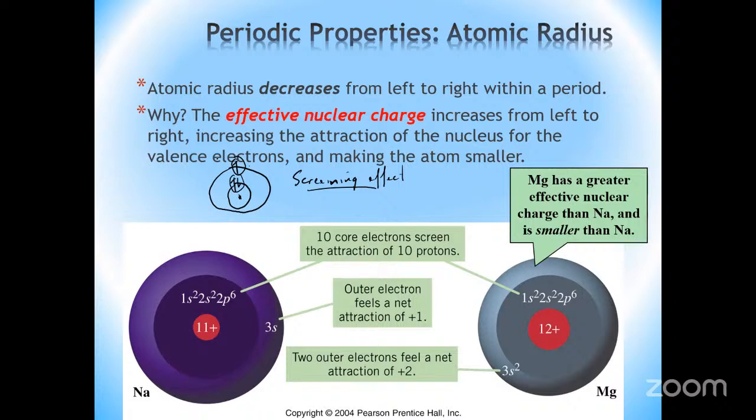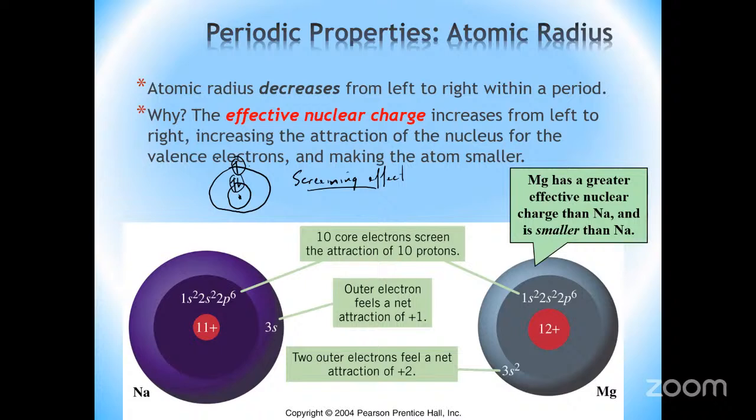So you add 1 proton to the nucleus. At the same time, you're adding an electron to the outer shell, right? So what's the consequence of that? The consequence of that is that the screening effect is still the same, right? So therefore, the result would be that the outer electrons, in fact, all the electrons will be pulled closer and closer to the nucleus as you go from lithium to beryllium to boron to carbon and so on, right? And as a result, the atom itself becomes smaller, right?